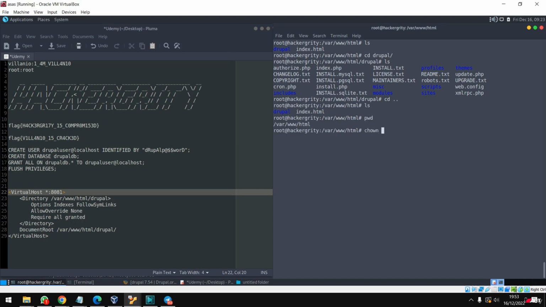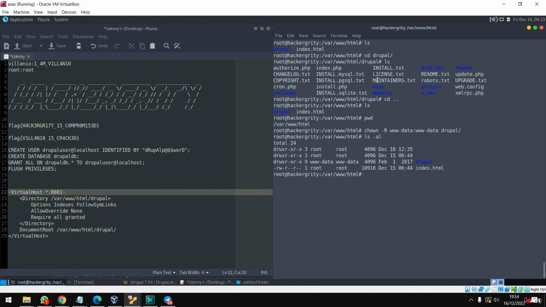I'm going to type chown -R www-data:www-data, user and group, and I should be giving it to the Drupal folder. Yeah, perfect. The folder should look like this, with read, write, execution permission. So the part of giving ownership is over.